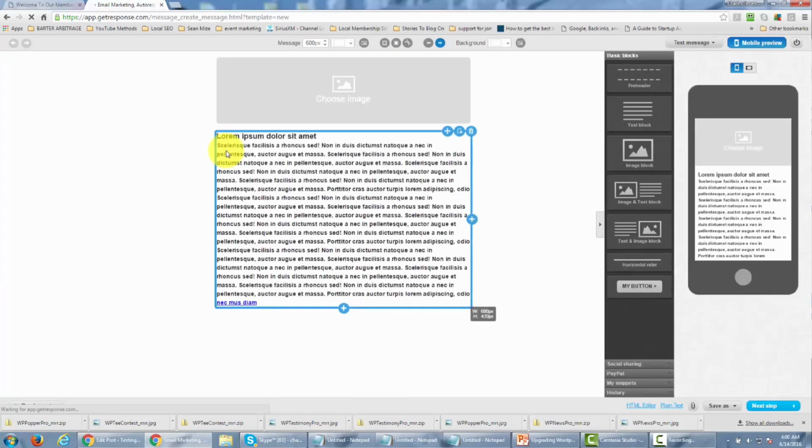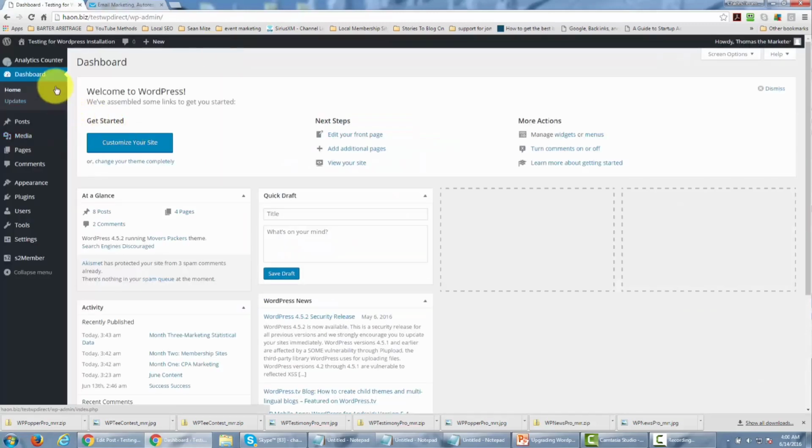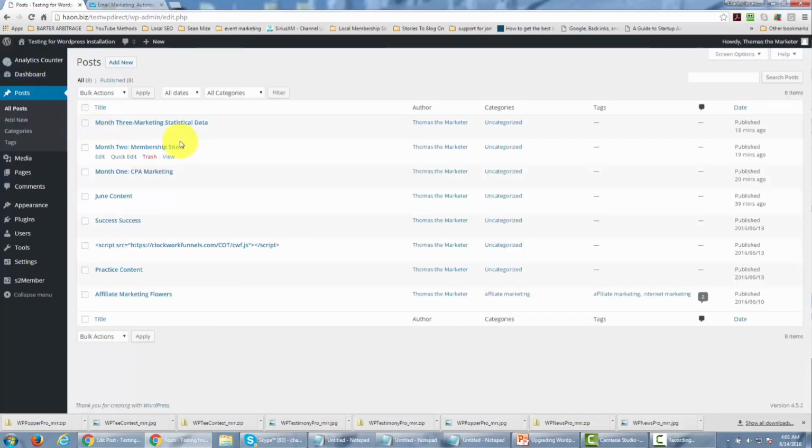Now you can put whatever you like inside of your message to your customer. The most important thing is that they get the link for the month 2 content. And so what we need to do now is go back to our WordPress membership and get that link. So what we'll do now is go and get all of our posts. And we'll find month 2. And what we're going to do is get the URL. And so what we can do here is actually right-click this view button and copy the link address.